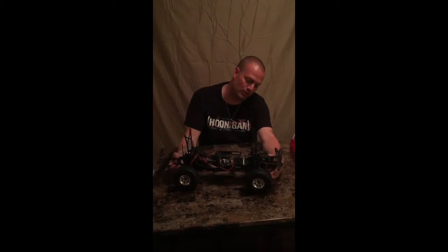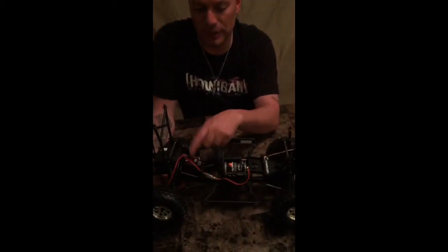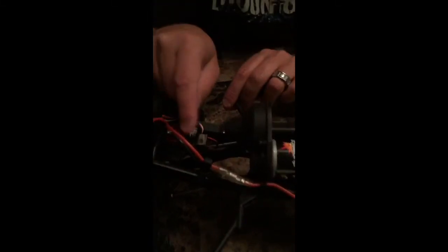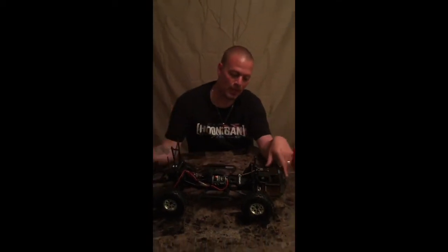Just noticing it. Right here, obviously, you have your Dynamite motor, your ESC in the back. I do like the waterproof switch. I don't know if you can see this, but it has this little rubber grommet on the switch that does help keep it waterproof, so that's awesome. Battery tray up front. In the crawling world, that is definitely a must lately. There's one thing you're going to notice, this battery tray looks very small. We'll get into that in a little bit.